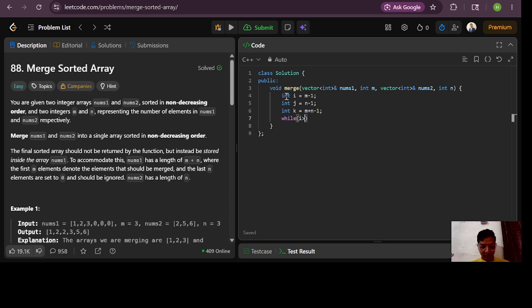with the condition i is greater than or equal to 0 and j is greater than or equal to 0.